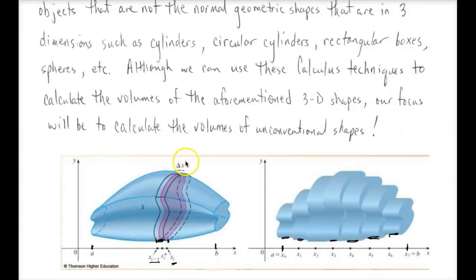So on this page here, if you look at the pink area that's there, that is considered to be the area A sub x. Okay, so area characterized in terms of x, and we know that this particular area is perpendicular to the x-axis here, okay? Because of course, if this particular area that's right here was actually slicing the x-axis, it would do it perpendicularly, okay? And so we're just saying that the plane that's formed by this particular slice of bread of thickness dx, we're just labeling that P sub x, okay?